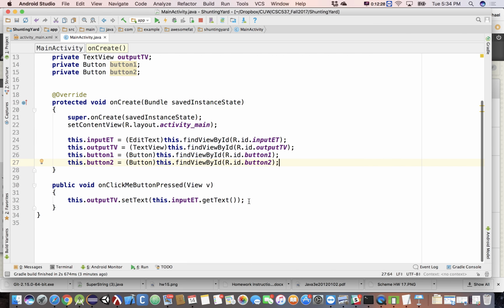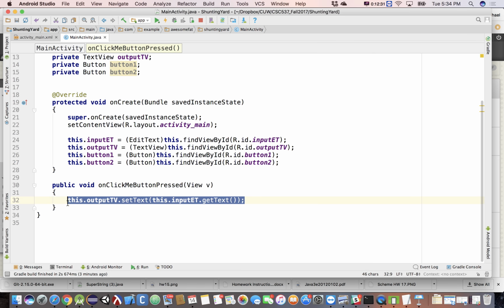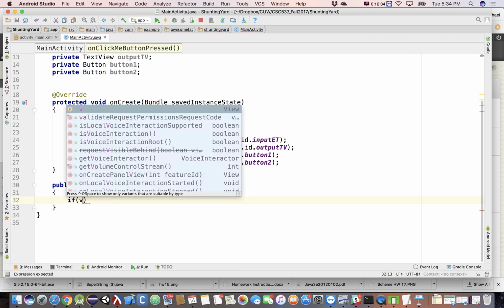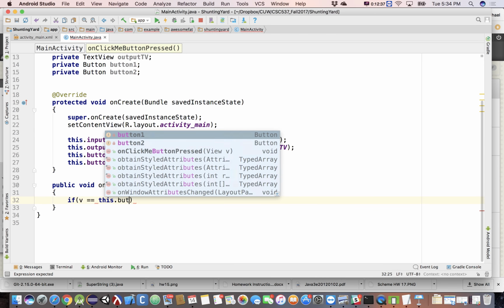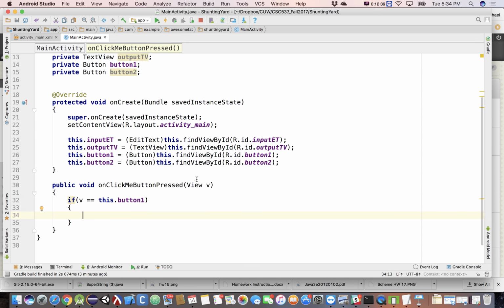And then down here, rather than just passing this stuff right through, we're going to ask a question. If v is equal to this.button1, if the generic view that was passed in here is the same as the view associated with my button, because anything we see on the screen is a view. It's a plain Jane view. But we know that we have this function hooked up to the OnClick for two different buttons. So even though this guy is a little container built for holding any kind of view, we know that the only possible kinds of views that will be in there, in our case, are buttons.